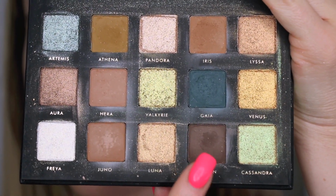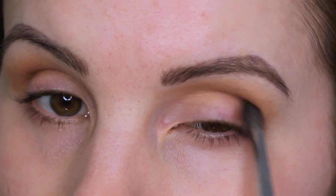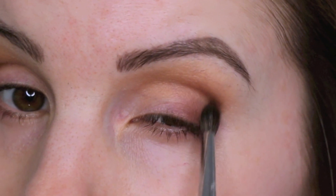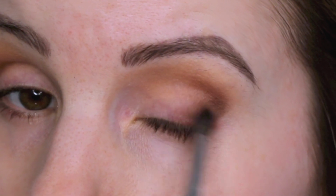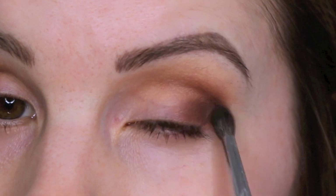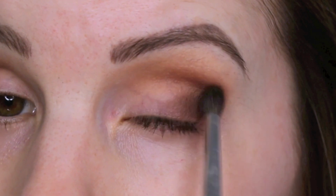I'm just grabbing some of Avalon on my Morphe M506 brush, and I'm blending that color in my outer V, last third of my eyelid, just making it look really smoky. This is my favorite brush to blend in the outer V to give it that really smoky but not too blown out look. I just love this brush, and I think it's perfect for doing smokier outer V type of looks.